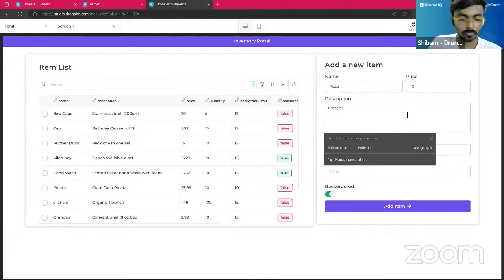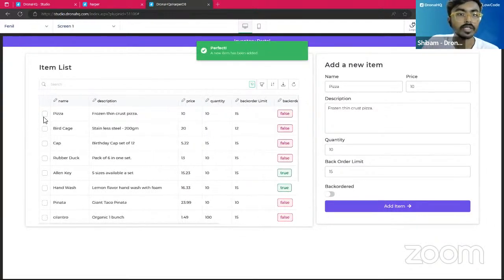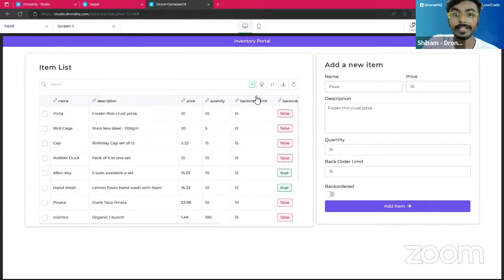Quantity 10 of them, with a back order limit of 15 and back order. So you can see that the pizza item is added here, and adding a new item is also done.